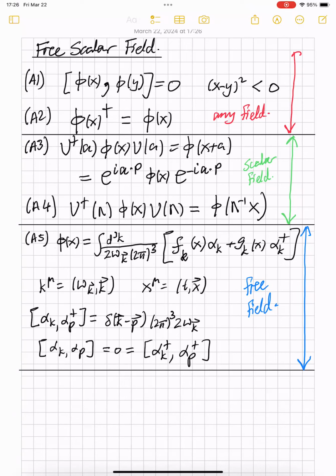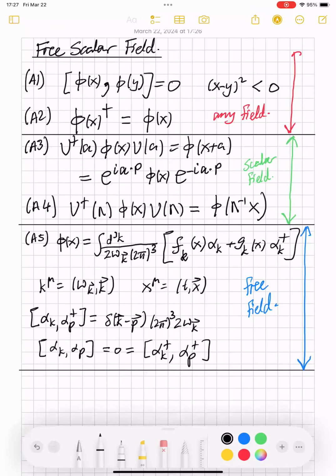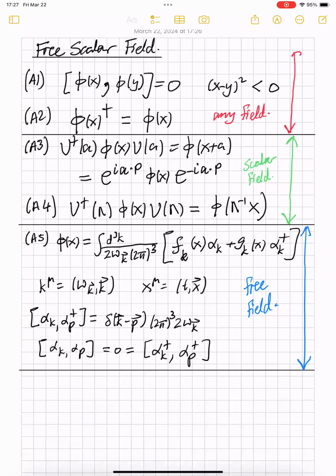The good thing about getting a quantum field is that we can then start to explore what properties it has, and what we can learn from it. So that'll be our first example of a quantum field, and we'll want to study this in detail. Okay, so let's start off.